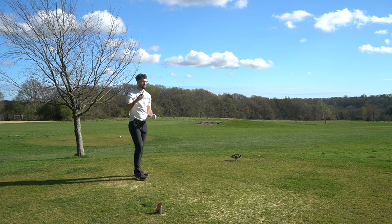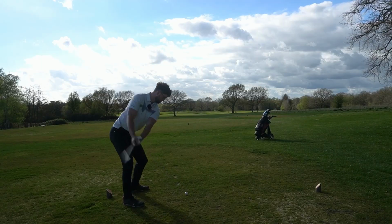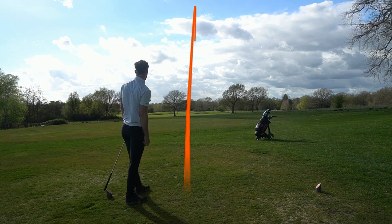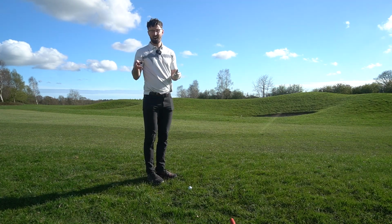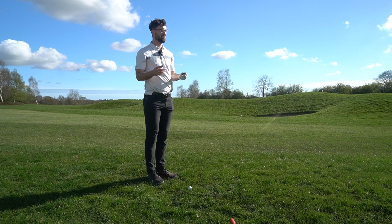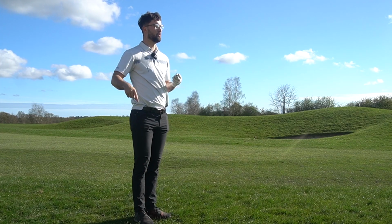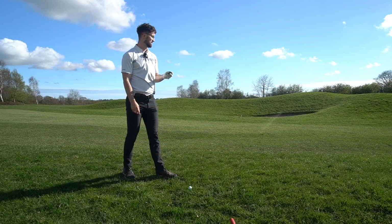I'm gonna try and be aggressive and go over the bunkers with the 4-iron and see if it works out for me. I mean, if it's over, it's great. So it didn't pay off because I didn't get past it. I didn't realize I should have looked at the further features and the further hazards. I was looking at H4 with the bunker back there. There's one further forward. So despite my 4-iron going 230 yards, it's crept into the rough.